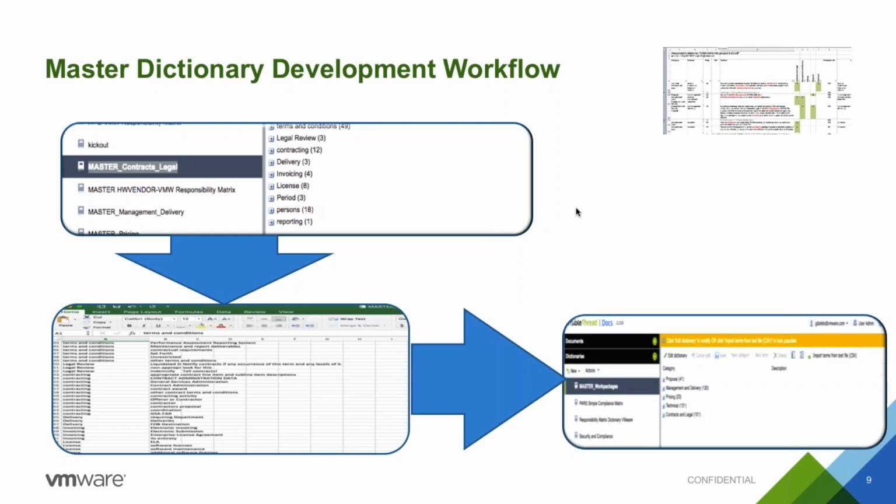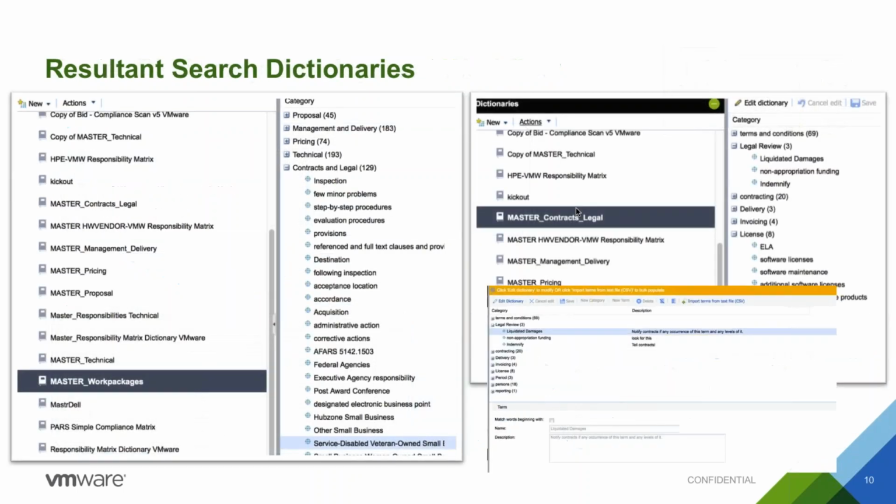Great. And the other thing I'll add too is we wanted to maintain the root set of terms to search with, as well as building the master one. So if somebody wanted to search only on particular subject matter terms, they'd have that concept dictionary there as well, or whatever dictionary to use. So that's why we kept both.